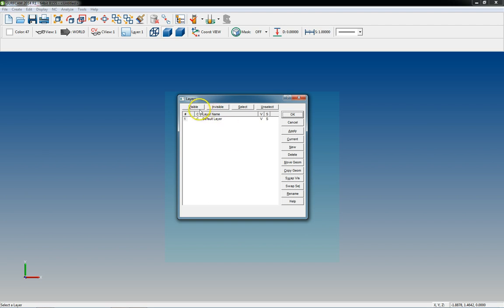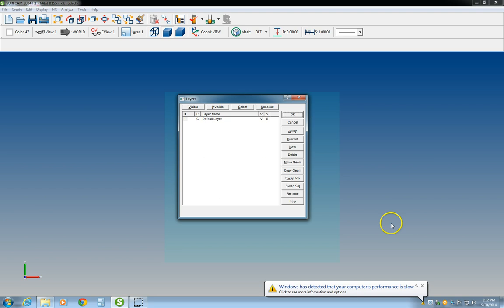Okay, so I'm just going to start with these buttons up here. All right, this is your visible button. This makes your layer visible on the screen or invisible, and that's what this V is, visible and invisible. And then these two buttons make it where you can select elements on the layer or where you can't select elements on the layer. So you can have a layer that is visible on your screen, but if you have it unselected, then you can't change anything on it, or you can't create toolpaths on it. And sometimes that does come in handy.